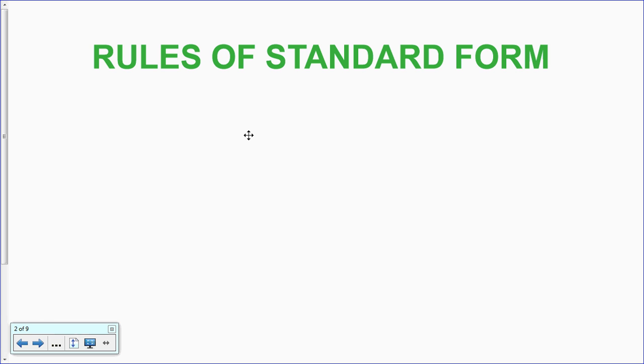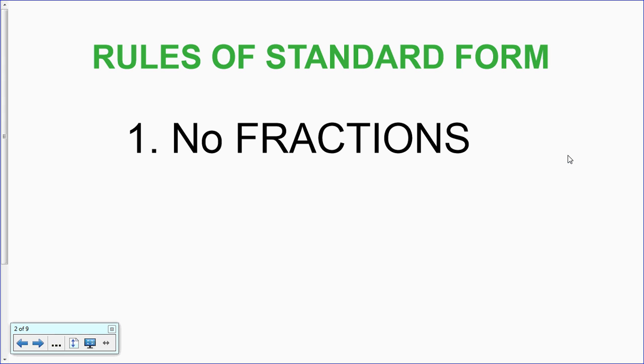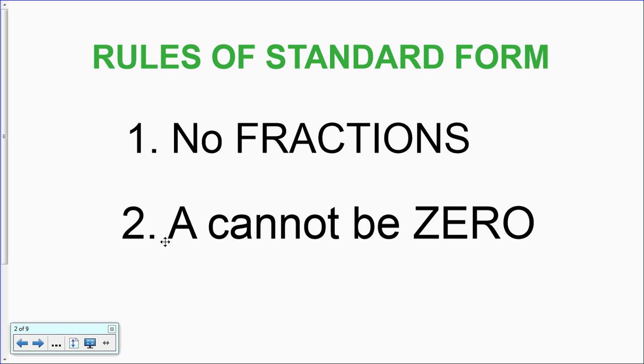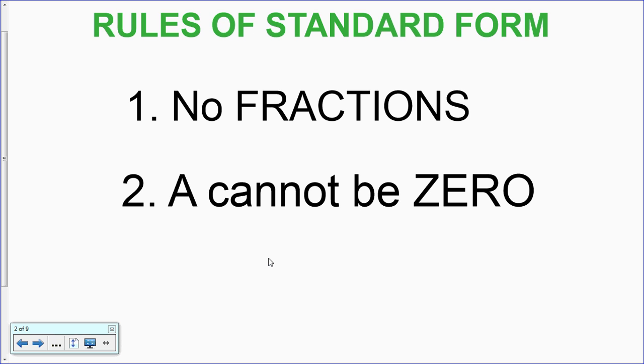So actually with standard form there are other rules as well. There's 4 rules total. So 1, there can't be any fractions. So a, b, and c, which are your numbers, they can't be fractions. Okay, and I'll show you how to deal with it. If they do become fractions, we can undo that. Second one is that a can't be 0. So there can't be a 0 in the front. Okay, and a always has to be in the front.